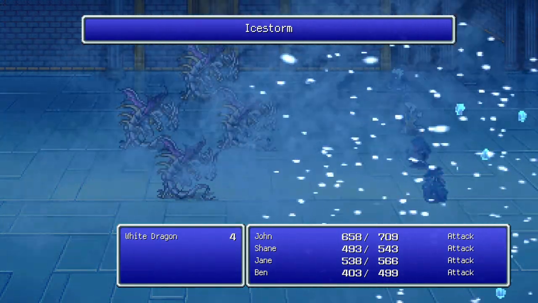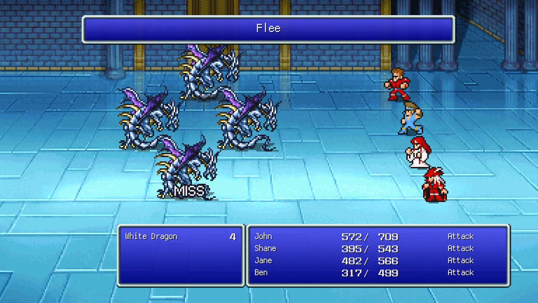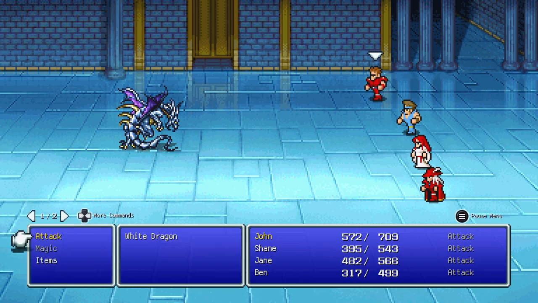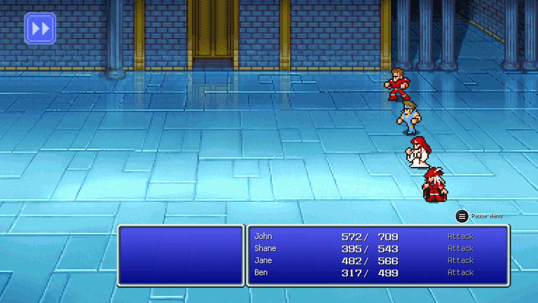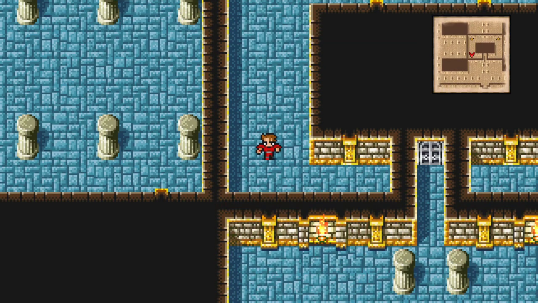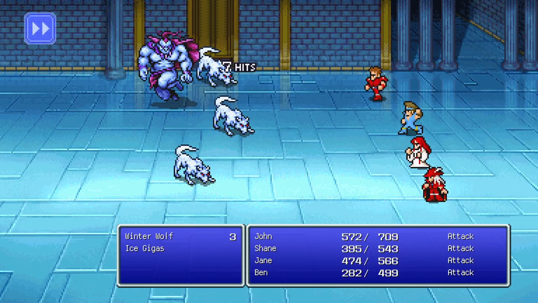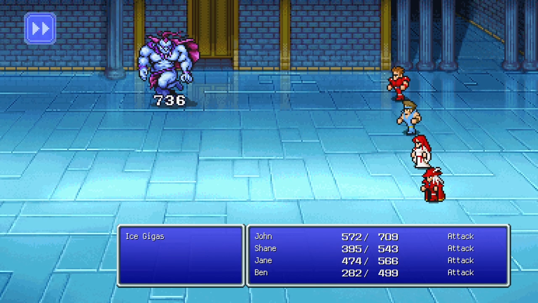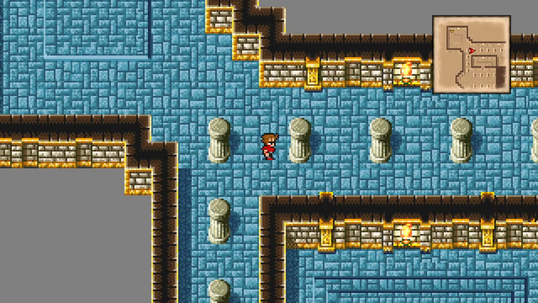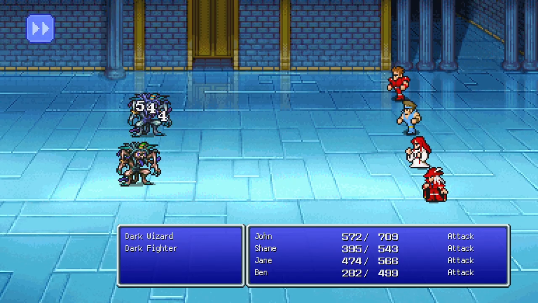Ow? Man. What is the game trying to say? Enemies are stronger 2,000 years ago? It's okay. Fleeing. Man, even Jane can get like a one-hit kill. Oh god. You stop casting.